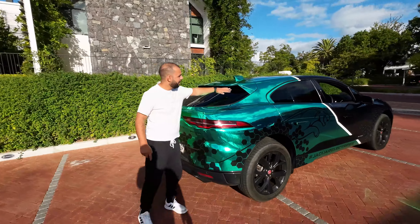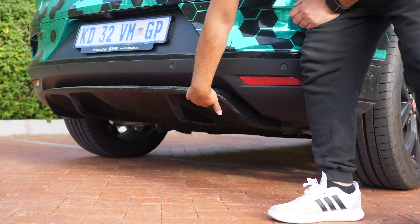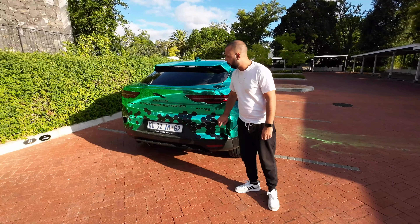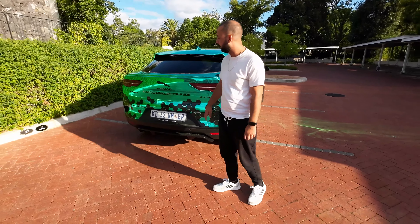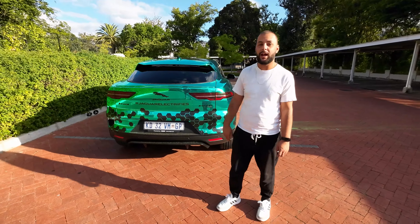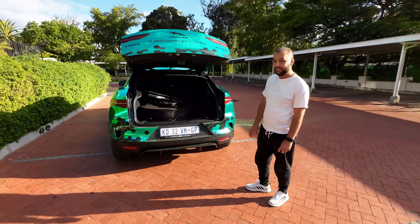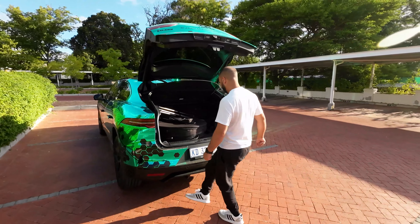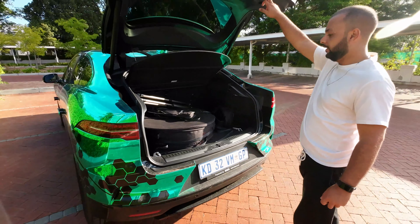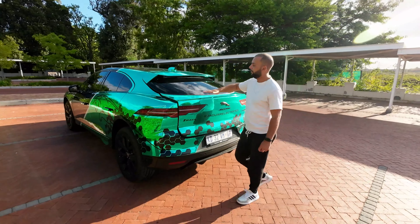At the rear, I'm quite a fan of the design — the wrap makes it much louder visually. There's a proper rear diffuser at the bottom, EV400 All-Drive badging, the leaping cat Jaguar logo, and I-Pace badging. There's an electric opening tailgate, though easy-access hands-free opening doesn't seem to work here. A huge boot, but compromised by the steep break.